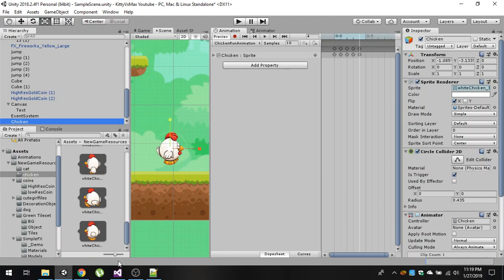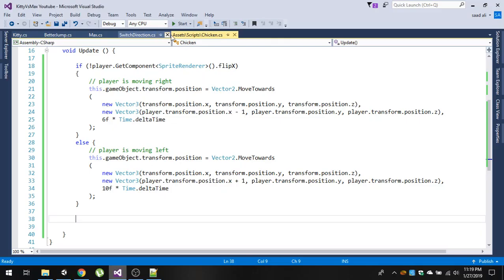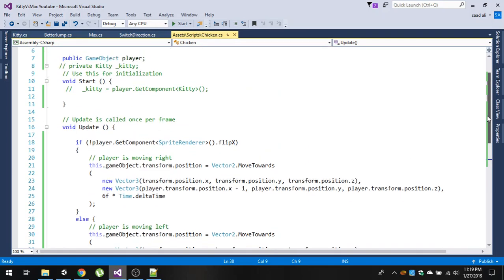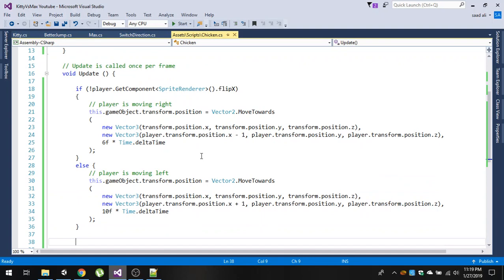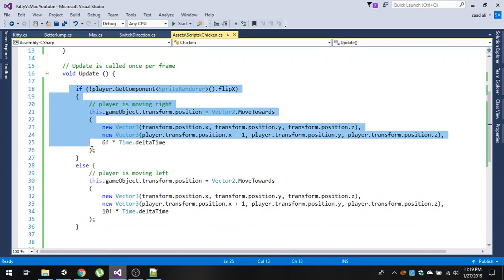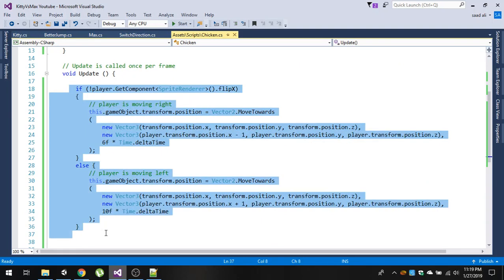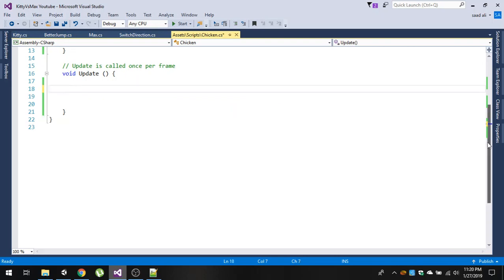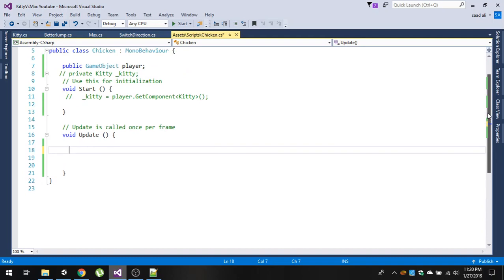Now let's move towards the script. I have this script called chicken, so let me delete all of this code, and you will have an empty script.